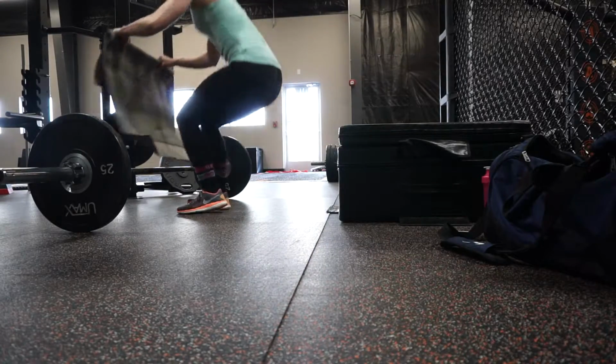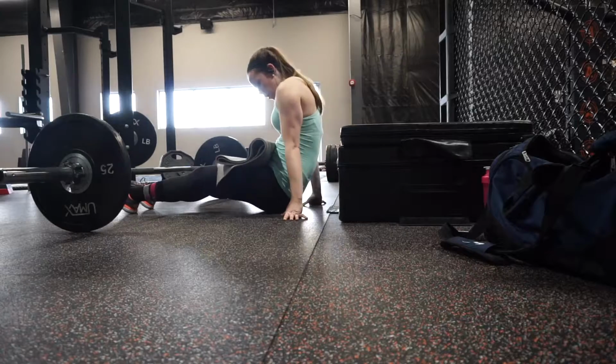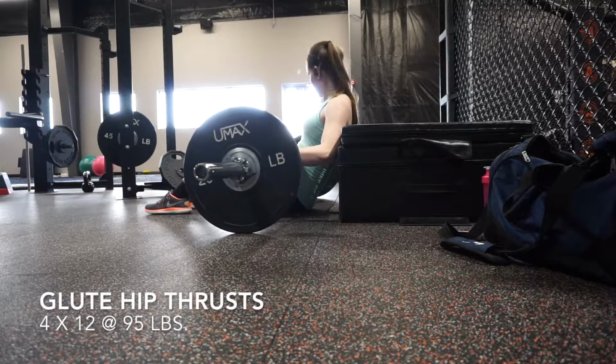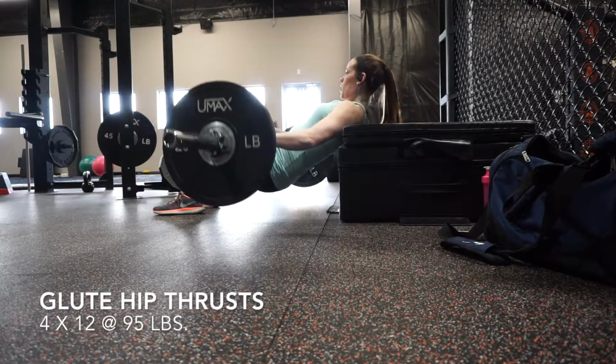Next, I went into glute hip thrusts. This has always kind of been a little bit of an awkward exercise. I avoided it for the longest time just because I didn't want to look silly in the gym. But once you try it, it is a burn unlike anything you've ever felt before in the booty area. So if you know it's burning, then you know it's working.